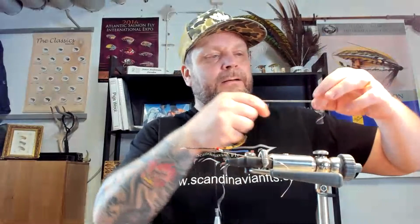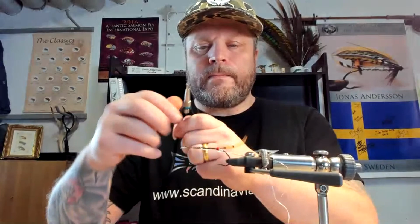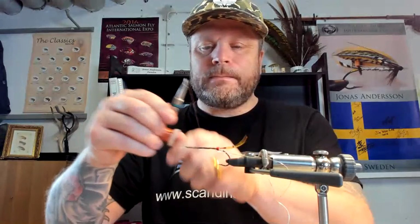And since I don't like thin, boring bodies, I have some white silk that I'm gonna use to build up the body a bit. There we are. So just wrap the silk forward and then I'm gonna go backwards again. I think, or to the middle and back and then something.